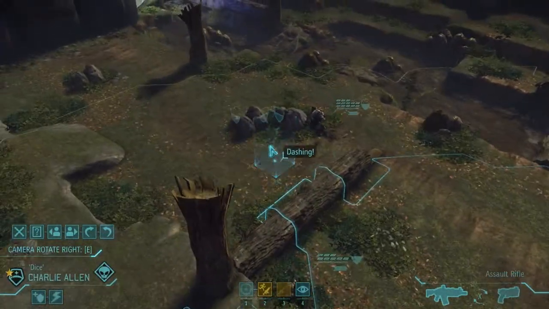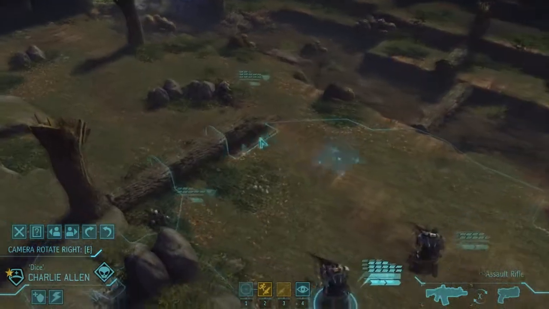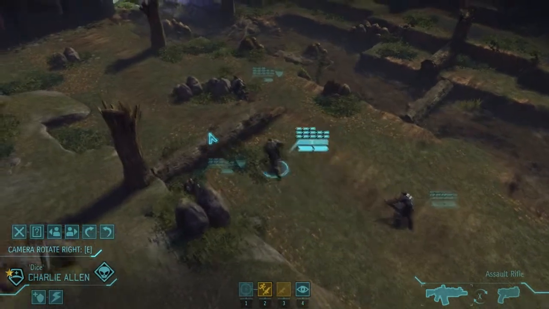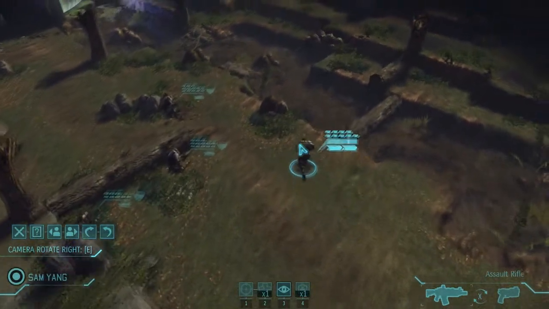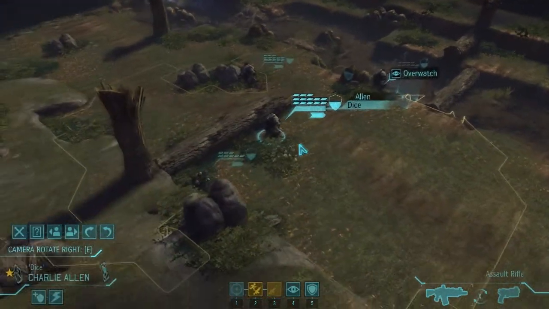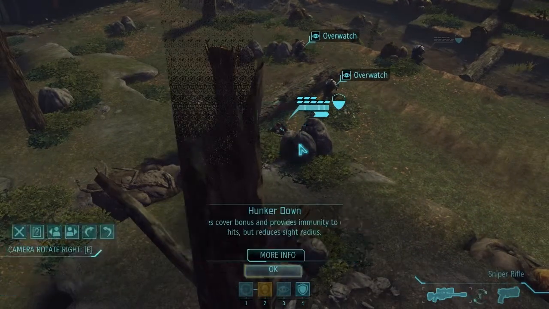All right, Alan. I could run and gun you there, but I don't want my men too close together. Let's put you behind this tree stump as well. And finally, we have our newbie, and you can go behind those rocks. There, I think that's pretty spread out. That's not bad at all. Then we can just put everyone on Overwatch, basically. And Emma Jackson can hunker down.